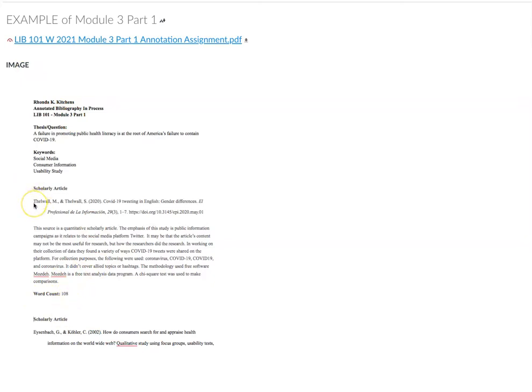You're going to make sure you use the journal article APA style setup: last name, first initials, publication date, the title. Nothing is going to be capitalized except for the first word, a word that is a proper noun or noun phrase.